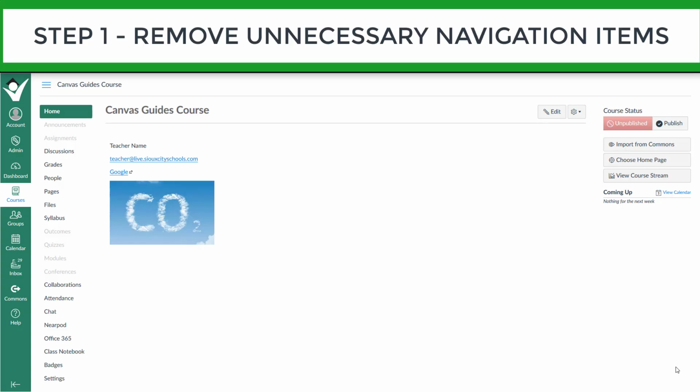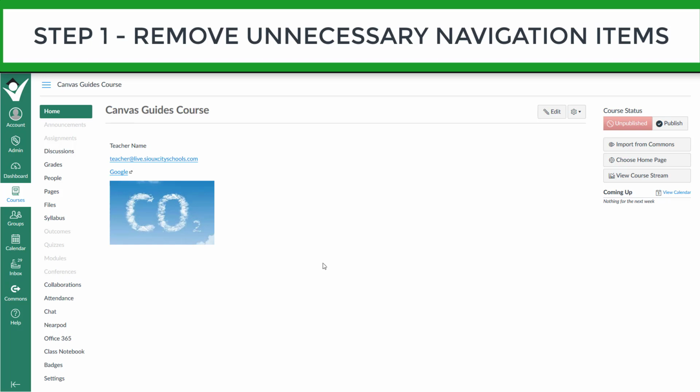In this video, I'm going to show you how to set up your course for the most efficient way for students to navigate throughout. This video will assume that you have a beautiful navigation page ready for students and parents to view. I'm going to try to break this down into distinct steps so you can follow along and reproduce this with your own Canvas course.